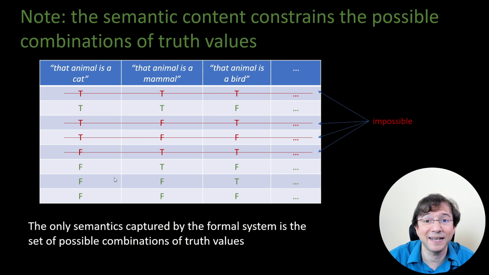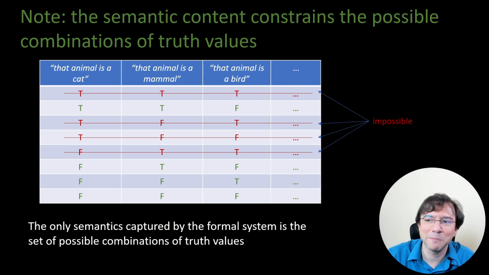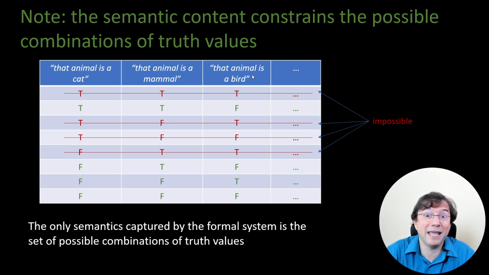And it's the semantics that tells us. It's the fact that I know what a cat is, and I know what a mammal is, and I know what a bird is, that makes me say, you know what, this is not possible. And as we said before, the formal system does not know about the semantics, it just knows that there are these statements. And for the formal system, these are labels. It doesn't know what they are. The formal system does not understand English, therefore for the formal system, these are just strings of characters, and the formal system can just see, oh, these characters are different, but it is not able to know anything else.